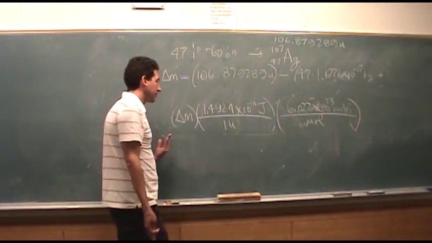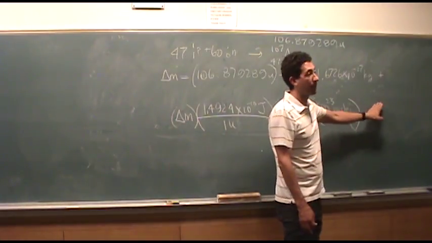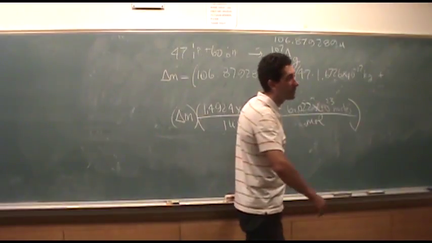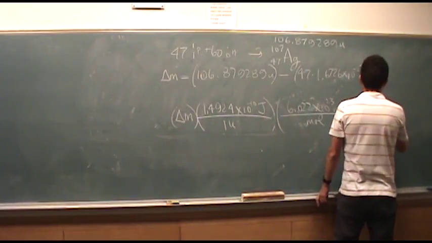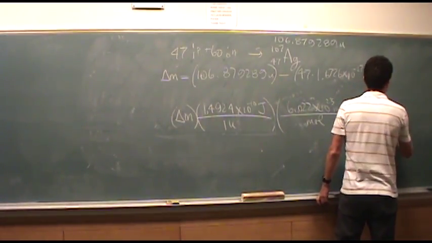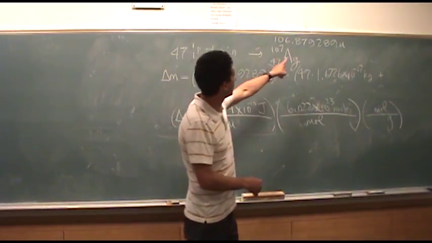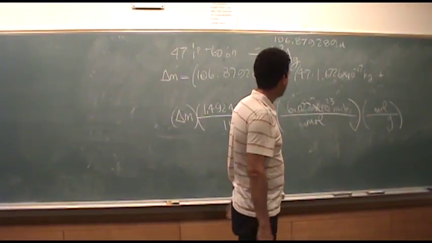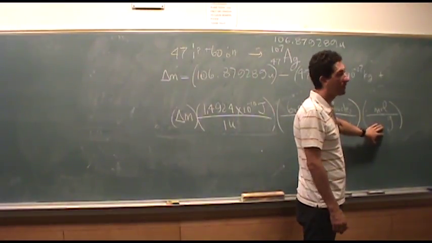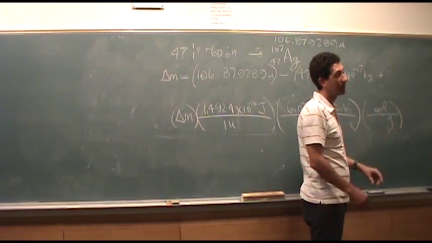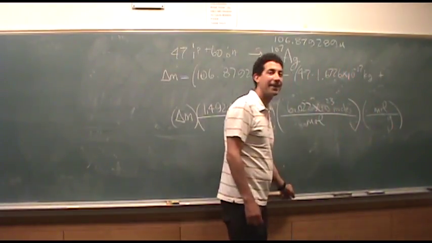If, for example, you had 7 moles, you'd now multiply by 7. If you wanted per gram, then you multiply by the molar mass, which is this number right here. And now you have it per gram, and if there was 7 grams, now you multiply this number by 7. Is that all right?